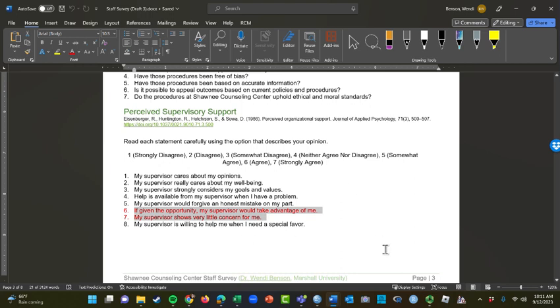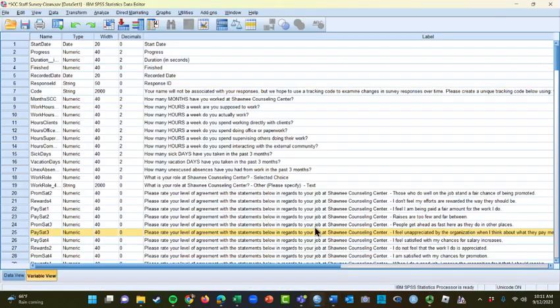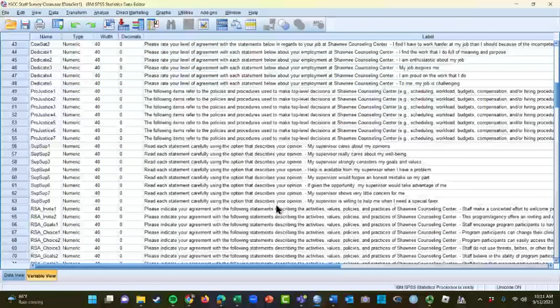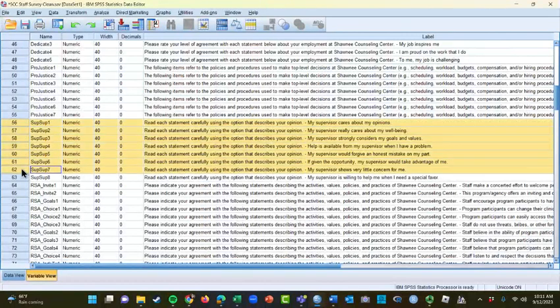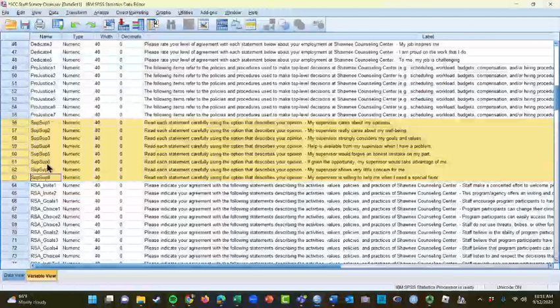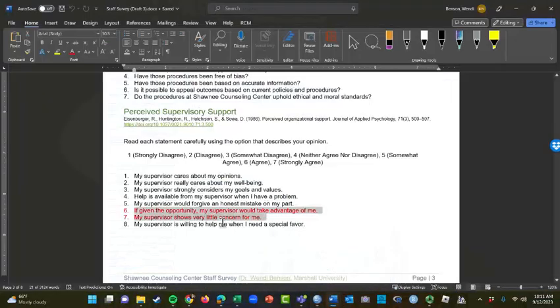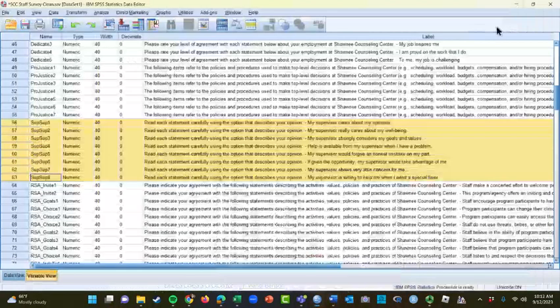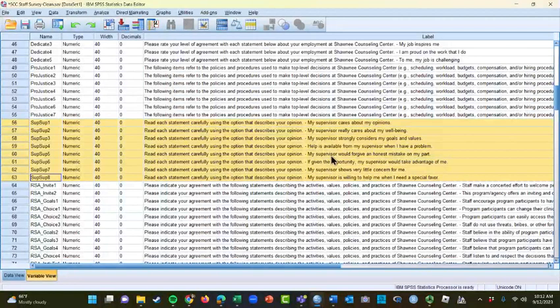So you will pull up SPSS and get your data. Gotta find it, boom, there it is. I have a lot of data here, but here is the supervisor support. I tend to measure my variables in Qualtrics, which is what I use, in numeric order based on the order in the scale, with an abbreviated version of the construct. So you can see all the items here, and just like we saw in the survey, six and seven match up. Those are the problematic items that need to be reverse coded.